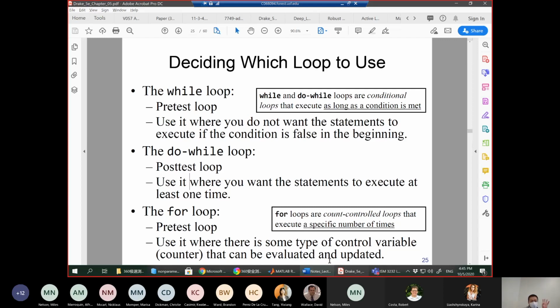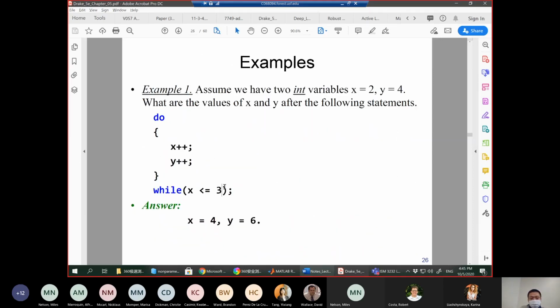I know there are 40 students, so I will intentionally design the loop to run 40 times. In this case, a for loop is the best choice. I just need a counter variable and update the counter once in each loop. For a for loop, usually we know how many times we want to run the loop.